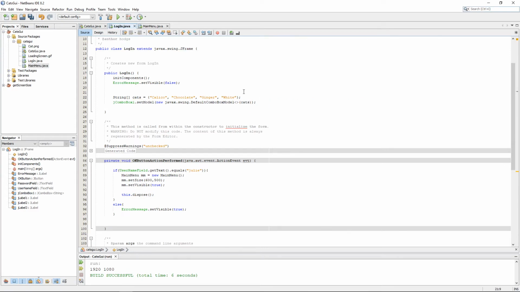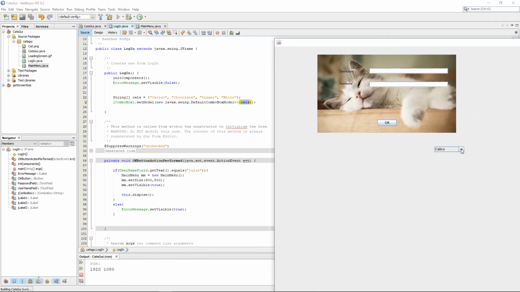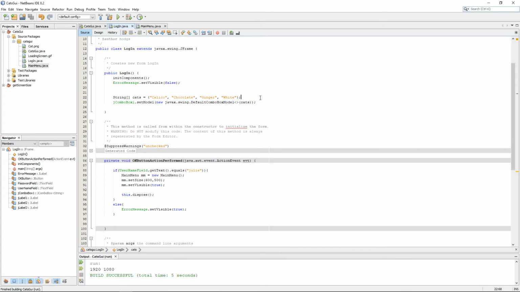So again that quick change was, I've now got an array of things. I can change that array later if I wanted to, or I can change it by populating it from somewhere else. And then I can do this set model method on this combo box and just say use this array. So if I run it again, there's my cheeky little cat list in here. So that's how you do it. You've got your array and you're populating the model of this combo box with an array that you've given it. And again, you can put that in a different method and update it if you wanted to. That's not a problem at all.